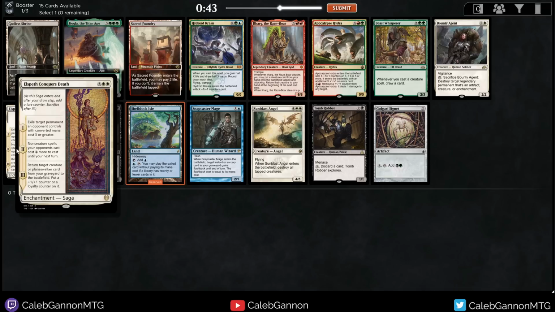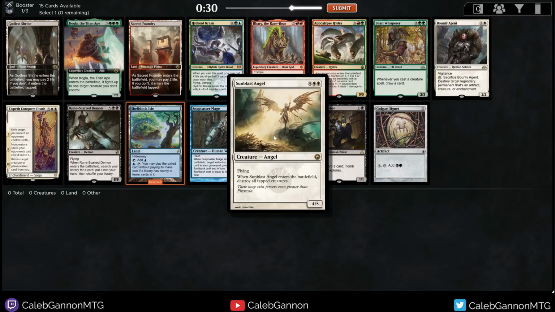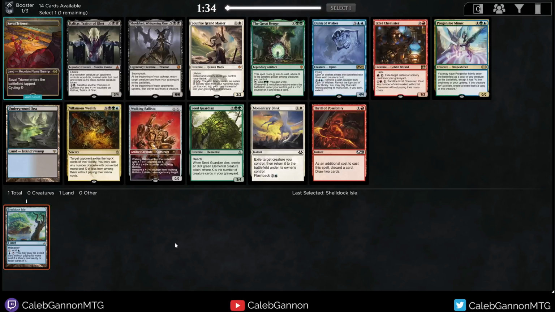I think Elspeth Conquers Death also seems quite good. Again, most of the important stuff in this cube is big, so being able to exile stuff and return big stuff is a lot of value. And then I was very impressed with Sunblast Angel in the last draft. And then there's some good fixing, Hydroid Krasis. We're just going to take Shelldock Isle though. This card is unbelievably strong. Also, of course I'm going to draft card draw.